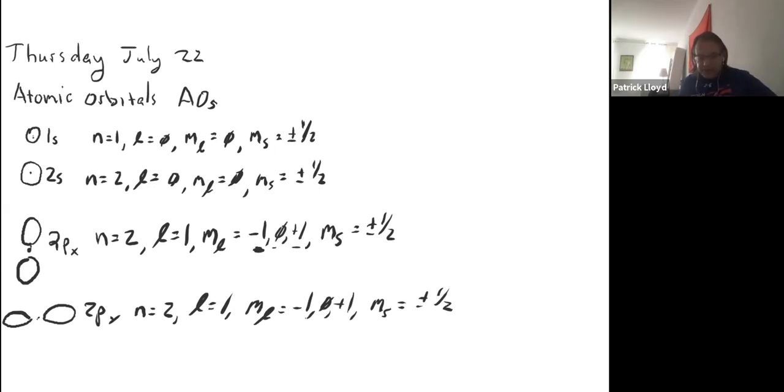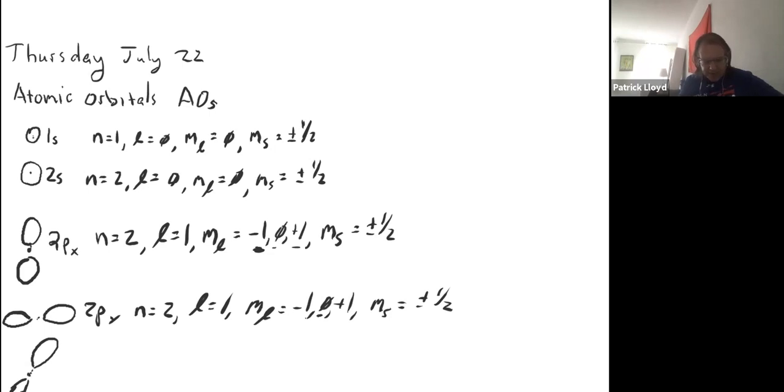So maybe this one's minus 1 here, and this one is 0 here. It's arbitrary which one we call minus 1, because it's arbitrary whether this is x, this is y, and this is z. Maybe this is z, and this is x, and this is y. That's arbitrary. And then you have a third dimension, which I can't really draw very well. It's coming out of the board and going into the board. We'll get into geometries a little bit later. So I'm cutting that one off because I ran out of space.